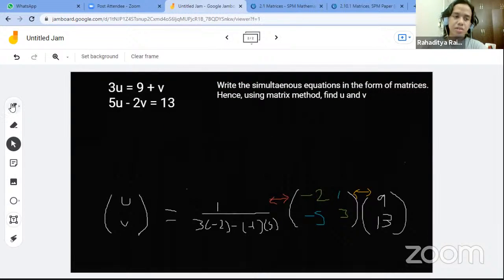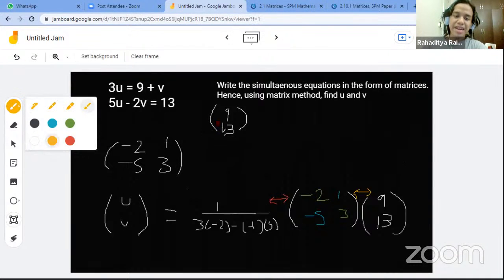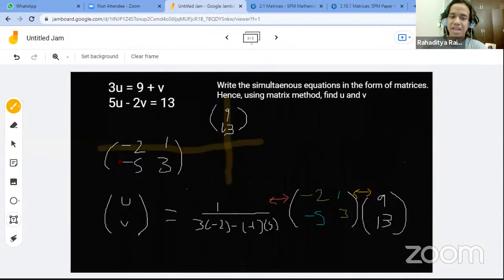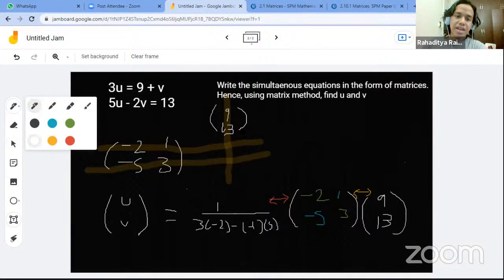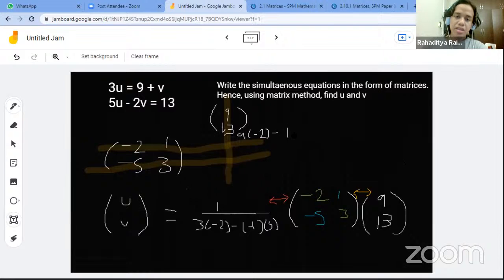Okay. So yes, you do your matrix first. You multiply your matrix with your matrix first, and you get something like this. You crisscross 9, 13. By the way, even if the matrices are different sizes, you can still do the same thing. There are certain cases where you cannot multiply two matrices, but generally they won't test you on that. They usually just give you matrices that can multiply with each other. So now we have 9 multiply negative 2 minus 1, 13.